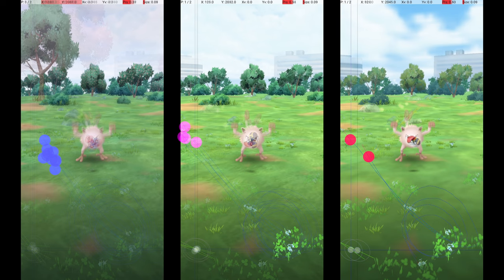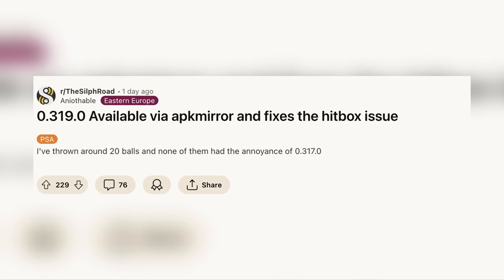Overall, I think my experience with Lickitung, Grimer, and Meowth provide the best empirical evidence that the bug has been fixed. And Machop and Mankey, while somewhat inconclusive, aren't enough to convince me otherwise. On top of that, from a subjective point of view, I do feel, along with others who have tried the new patch, that the catch mechanics have been reverted to the original state. Take that for what you will.